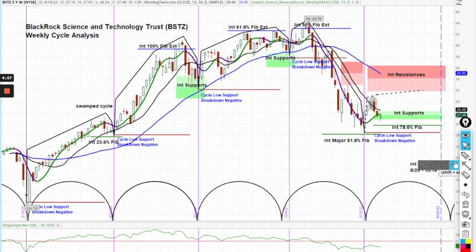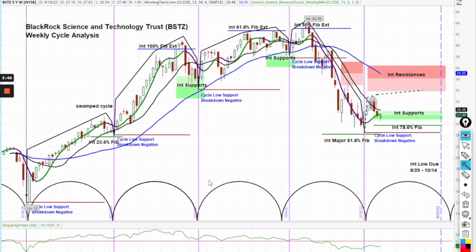So if you're tuning in for the first time, we practice a type of technical analysis comprised of 3 components: cycle analysis, momentum analysis, and swing high, swing low analysis. So in terms of cycle analysis, these cycle brackets on the bottom are a drawing tool that help us to identify money flow patterns into and out of a security. And these purple vertical lines show us where the actual cycle lows occurred relative to the ideal. And you can see how well those line up with the ideal going back for some time.